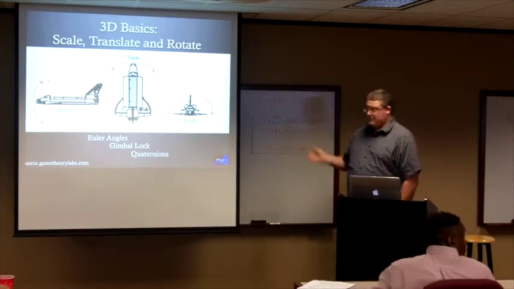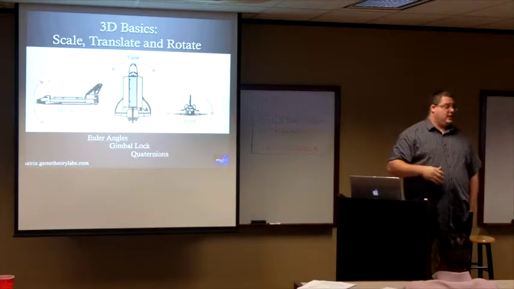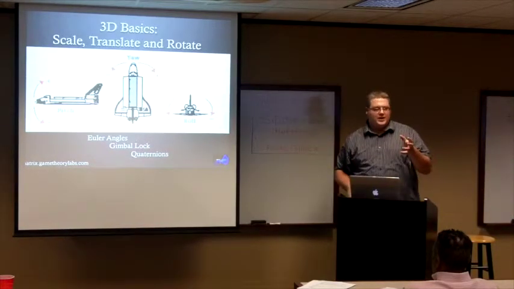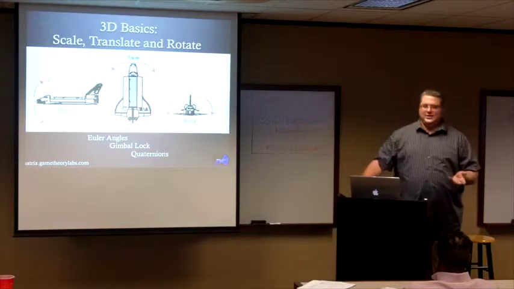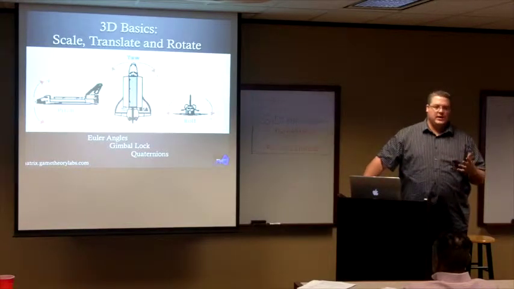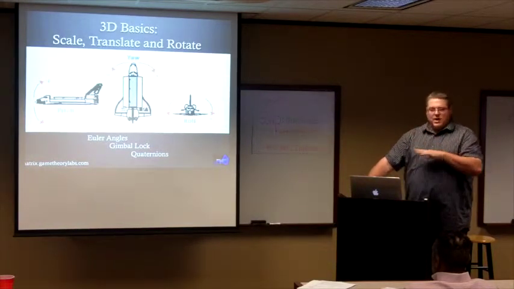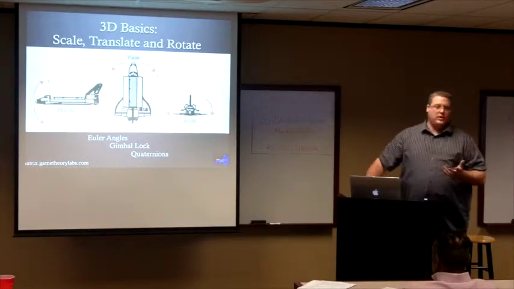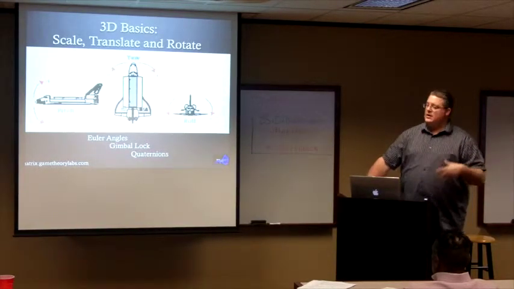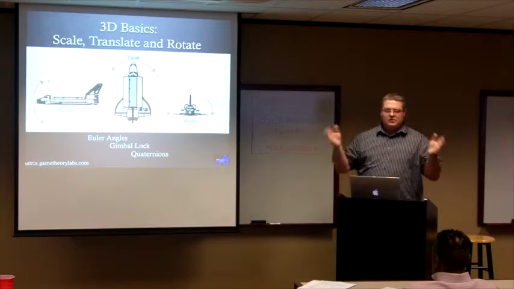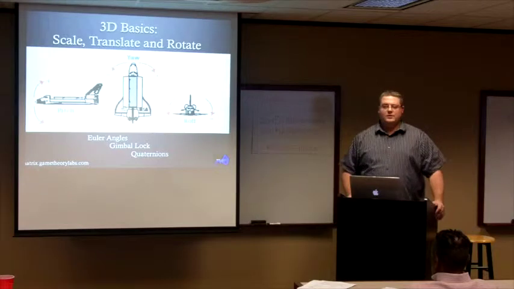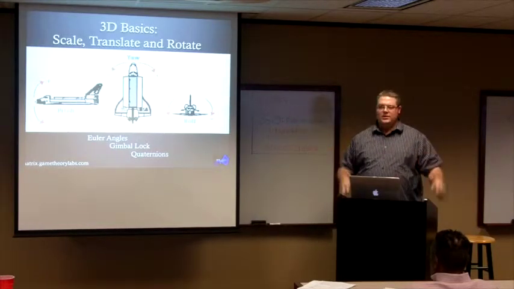It has some problems with some NASA stuff and everything, in that whenever you're doing these rotations piecemeal like this, you can actually lock the object. And you may try to do a roll, but instead you get a pitch or something like that. And so this is a problem. It's the easiest way to get started, using this. The solution is to use quaternions. Quaternions are more advanced, but they're there, I just want to make sure you know that. If you ever were to build a system, you want to use quaternions, even though I'm going to show you, for simplicity, Euler angles.